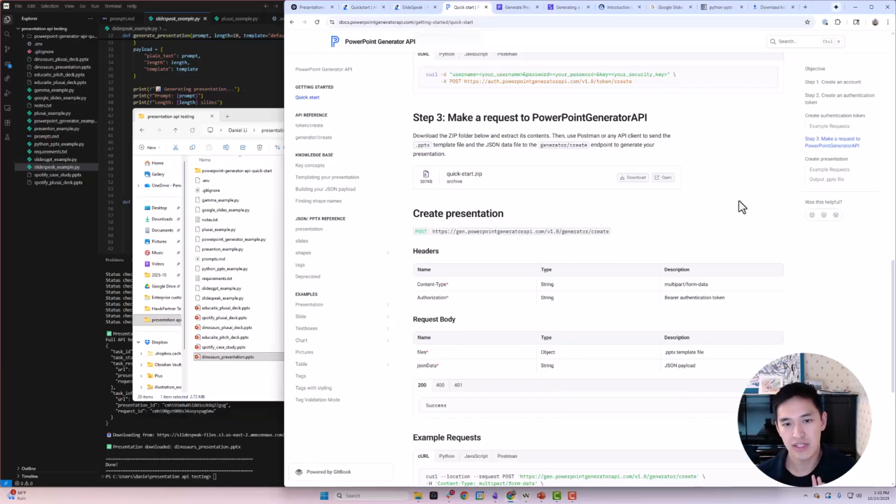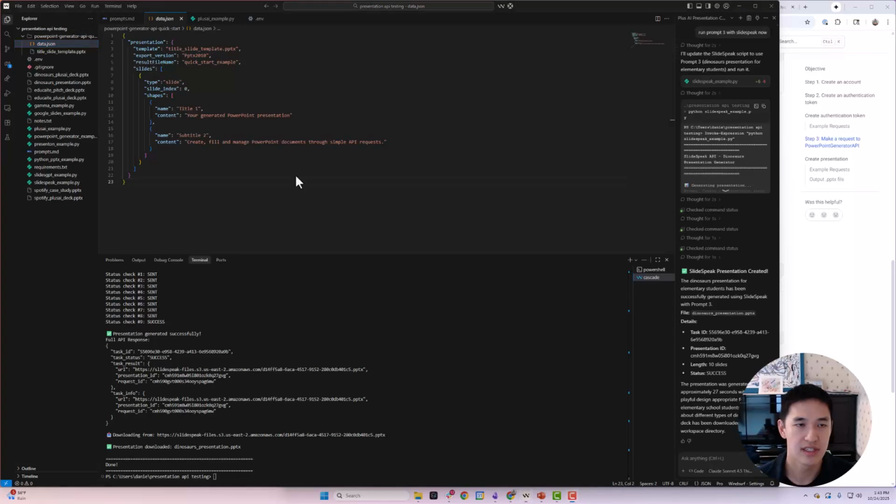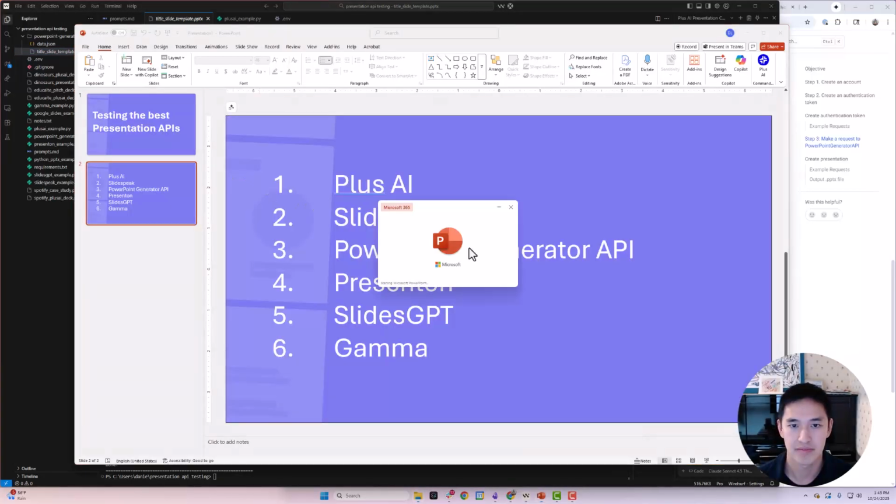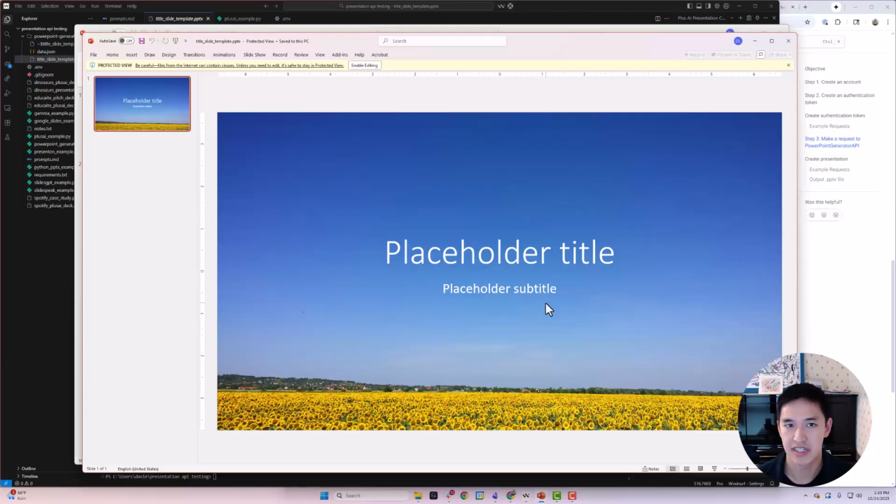So like the other ones, you're generating a bunch of content with AI. The way that this one works is you already have the content ready, and then you're asking it to go and fill it out. So to show you what the quick start looks like, there is data inside of a JSON object. So like the title of your presentation and then the subtitle, just different fields that you would have on top of your template. So the template slide looks like this. And then what happens here is basically the API will go and fill in the content.